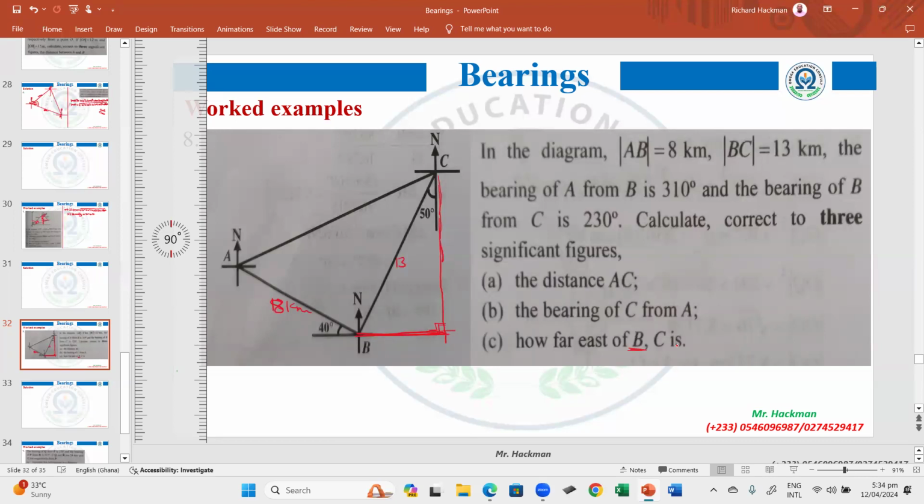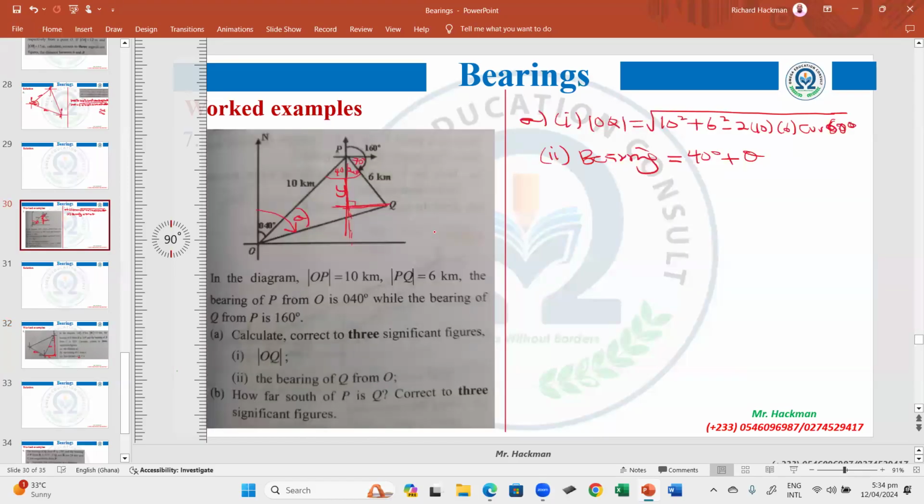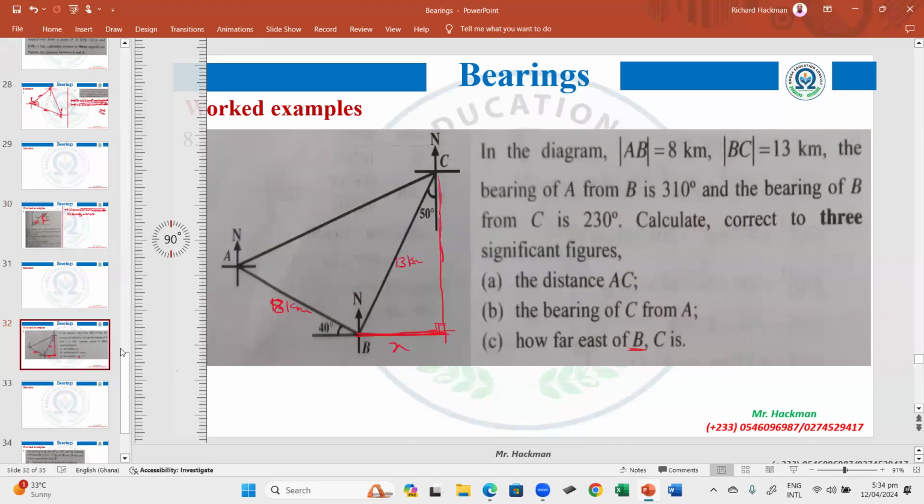So again, you have a right angle triangle with one side known and one angle known. So you can use the appropriate trig ratio to find this side. If you choose to call this X because it's on the X axis, the other one you can call Y. You can call this one X as well, and you find it. Is the point well made? So it means we've done this indirectly.